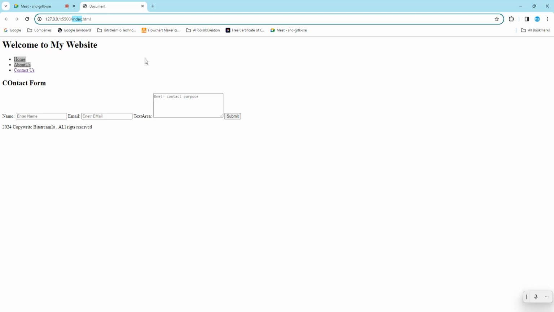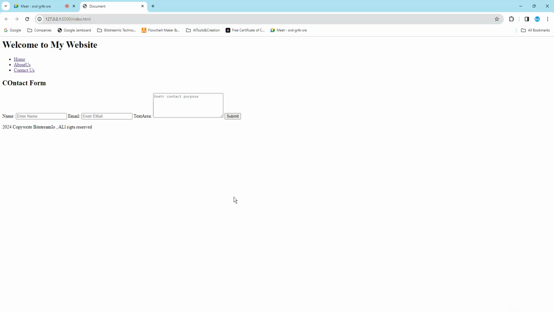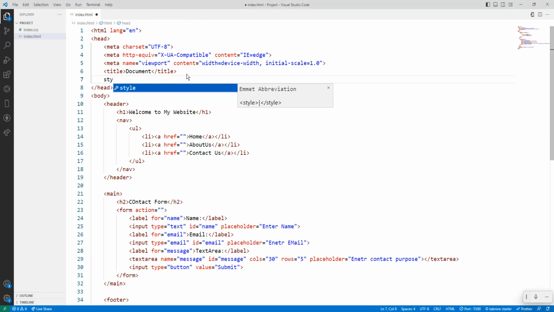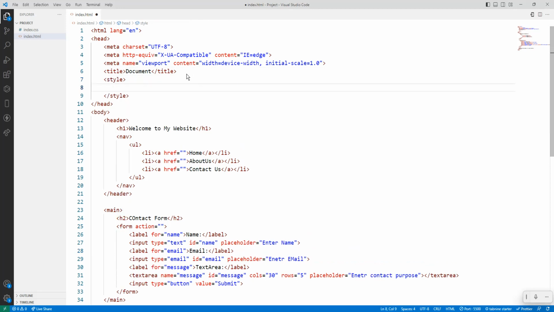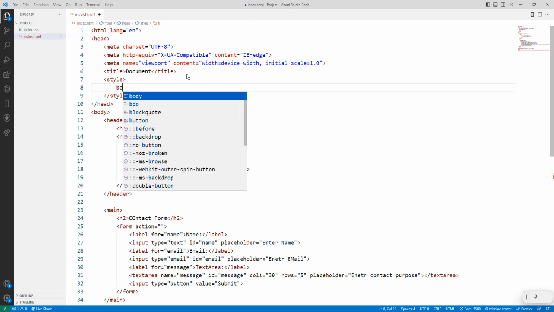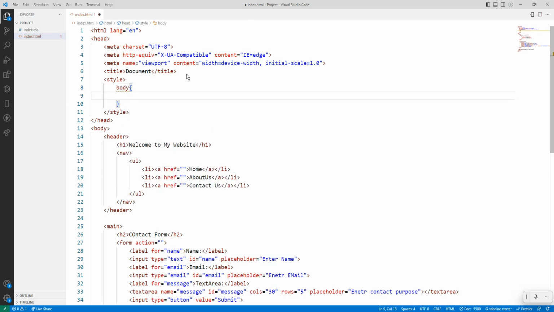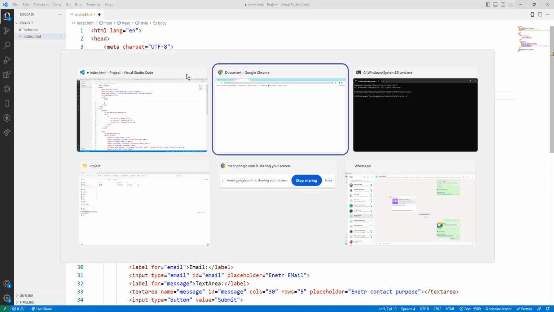Okay, so now I want to write some CSS for this one. We have not learned CSS, but you don't need to worry, just have a look, because we are going to discuss CSS deeply in its own section. For now we are only making the website look better.